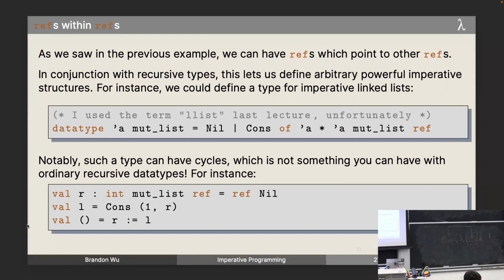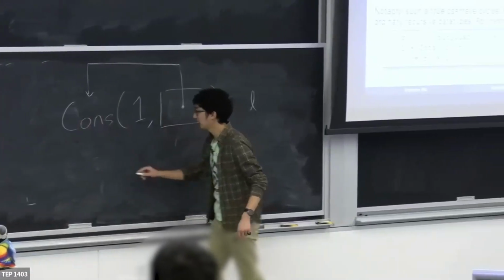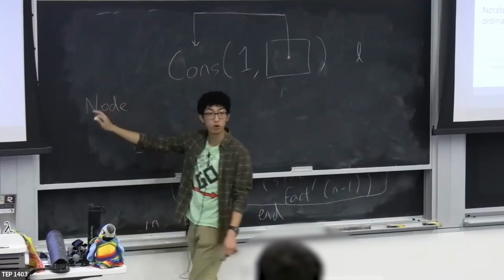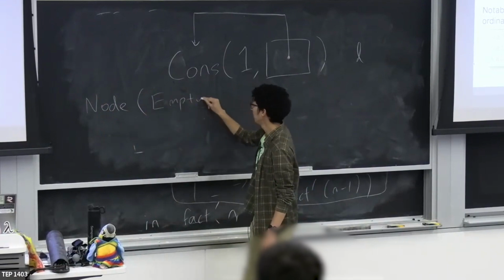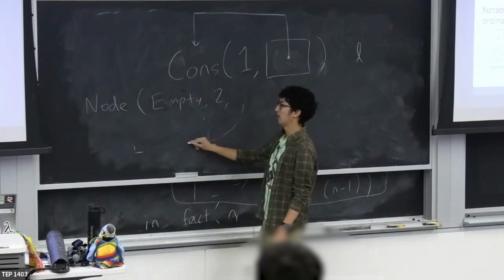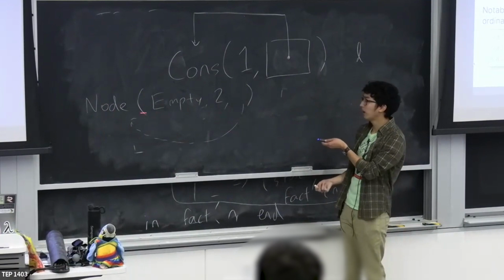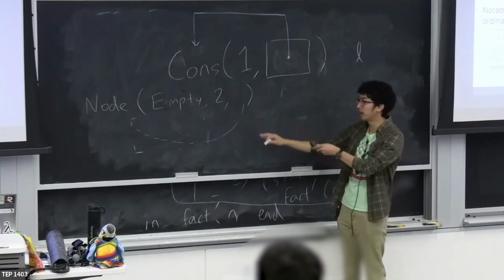And note that we can make cooler stuff than this. I wanted to show you the cycle, but we can make a legit linked list. We can make a circular linked list. All bets are off right now. One kind of cool thing to note about SML values, and recursive data types in general that we've seen, is that so far in this course I can't really have a node, where node is the original tree we saw a long time ago, where I say it's empty, 2, and then itself. I just can't do that. It's not really possible because how would I make this thing without being able to refer to this? I could dynamically make a new node and then infinitely loop, but I can't make it the same node.